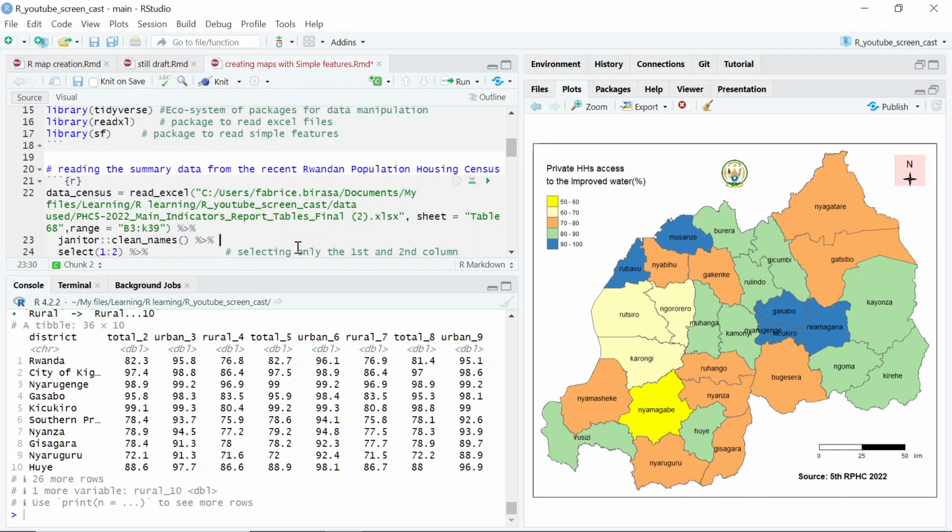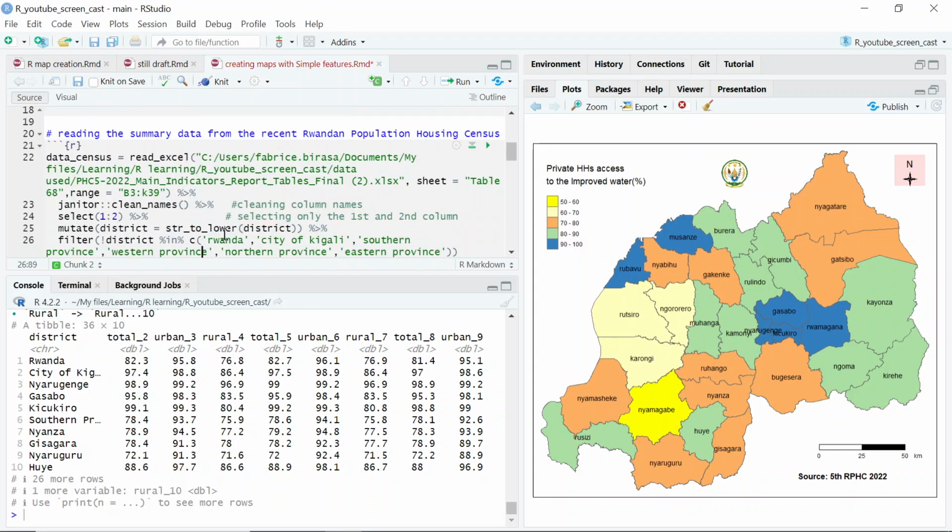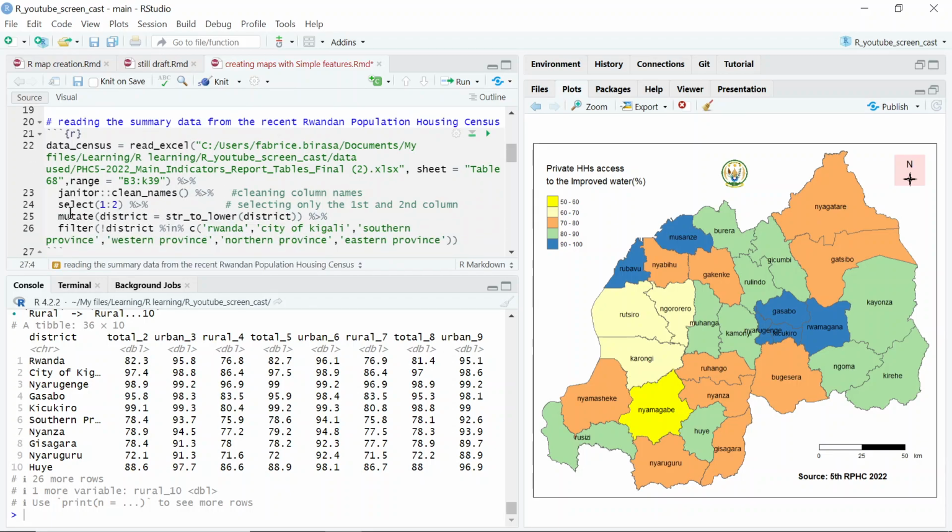And this function was used for cleaning column names, and this for reading the Excel file. For this mutate, I used this mutate function to clean my dataset.